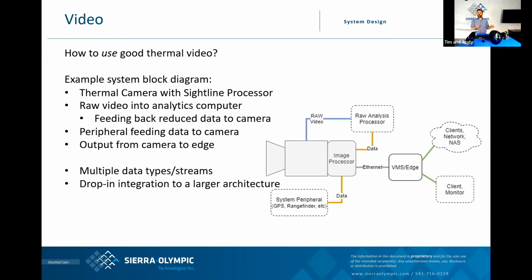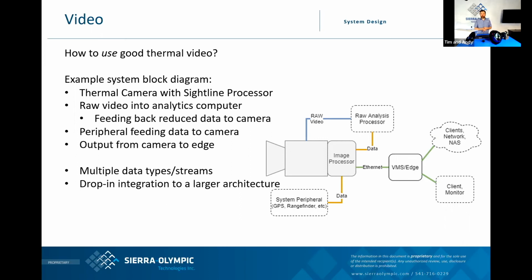And so it might reduce that down to some sort of metadata that can then be fed back into the image processor, the Sightline encoder. And alongside that, you might have some other peripheral GNSS device or a rangefinder that might be generating its own metadata that also gets piped into that image processor. And so then these things get coordinated with the video. For a given frame of video, it might say, I'm at this location and I can see a car in the frame, and the car is in this video location. And it packages that with the frame of data and then outputs that over Ethernet into the rest of the block diagram.